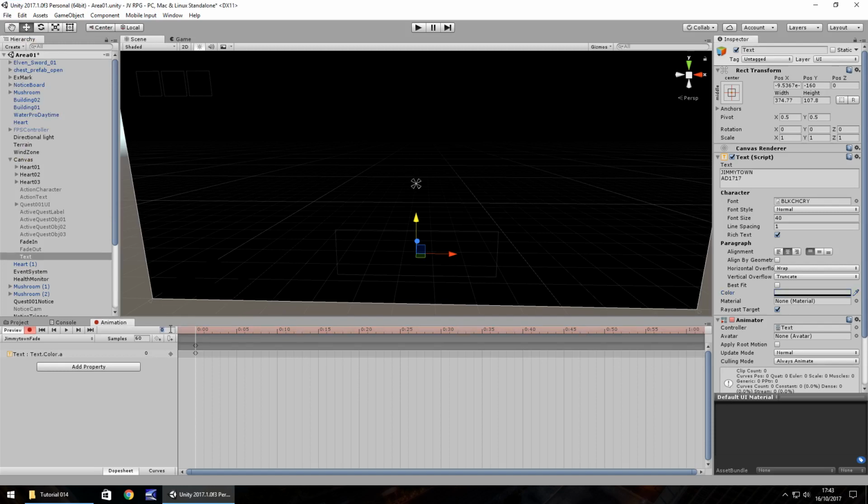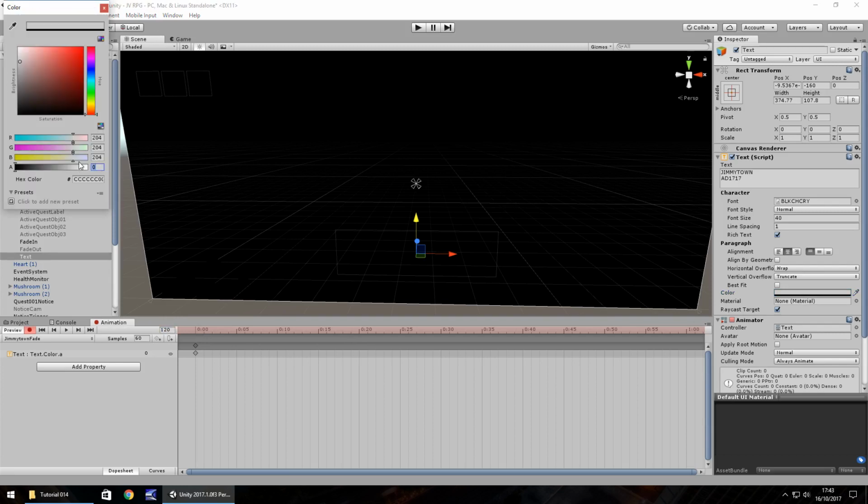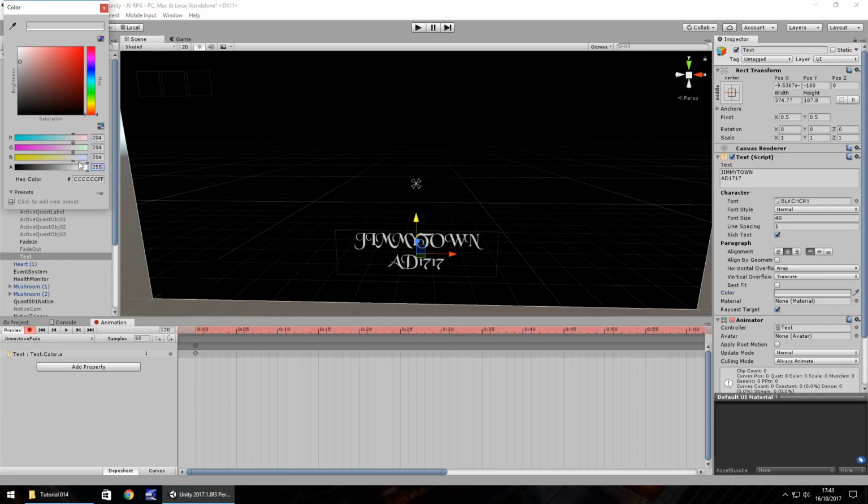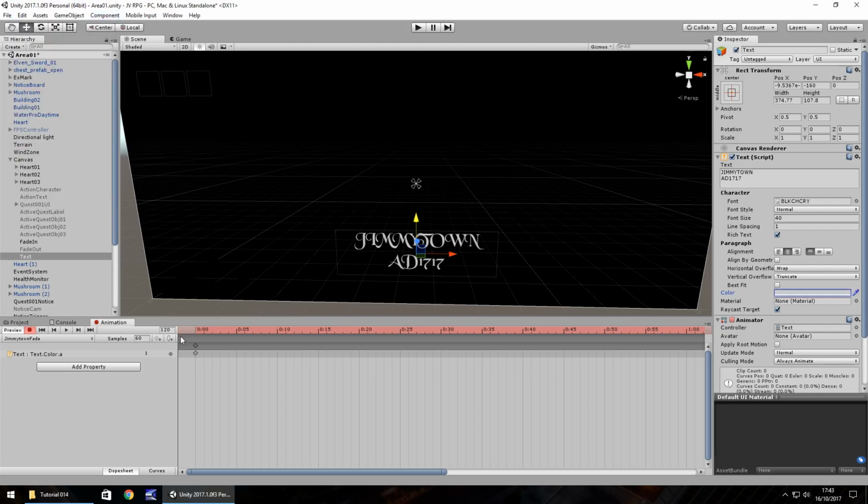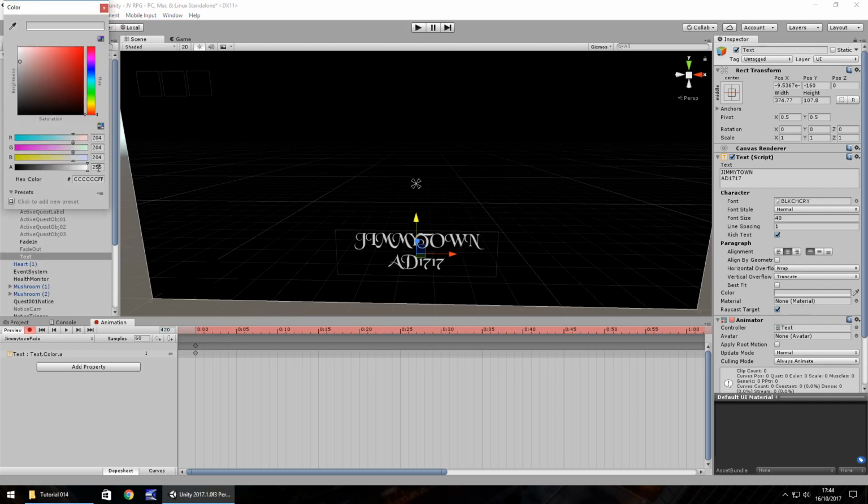We'll fade it in over the course of 2 seconds, so 120, hit enter, and at 120 we'll have it as full 255, hit enter. I'll keep it on screen for 5 seconds, so we'll add another 300 to that, so that'll be frame 420.